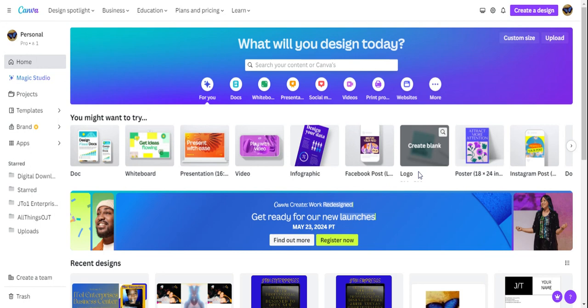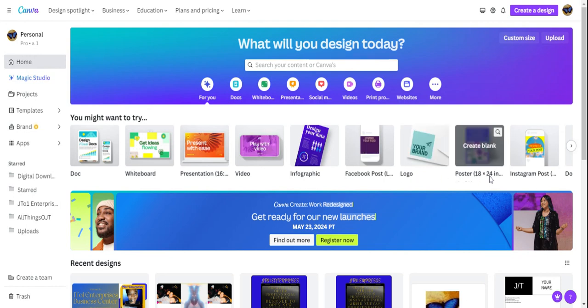Logo, now I have not created a logo in Canva either. My logos, I like to use ClickChamp. I'm sorry, not ClickChamp. I like to use Microsoft Designer. I said ClickChamp because ClickChamp is part of Microsoft, but I'm not sure if you have heard of Microsoft Designer, but they are the true logos. Though I will look through and explore logos at some point with Canva, so you'll get to explore that with me as well.